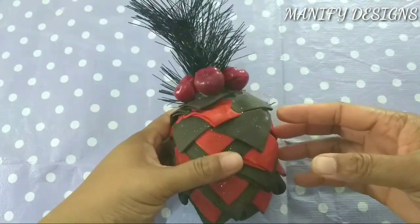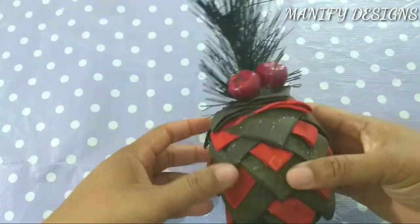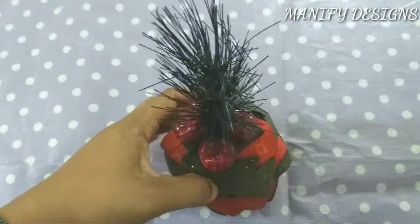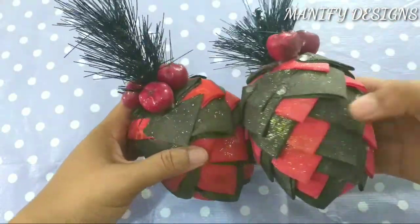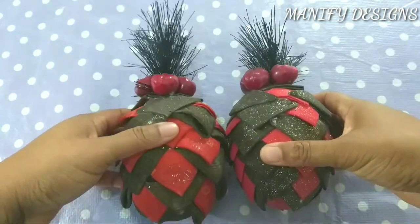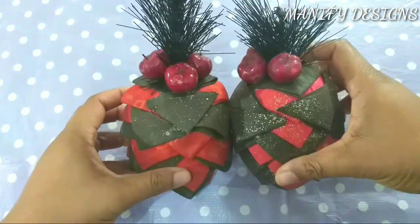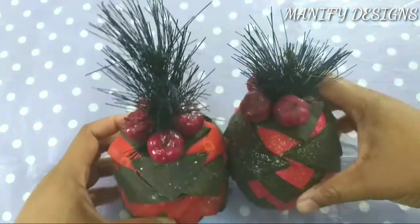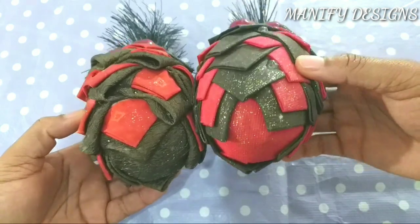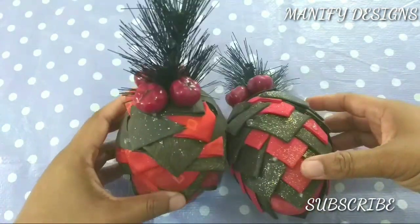Here is the other project. Look at the way it looks. I added this embellishment, and then the cherry, everything in there. It's really, really cute, as you can see. I made about two of them with the same color of fabrics. Look at the way it turned out. Wow, I'm loving those.